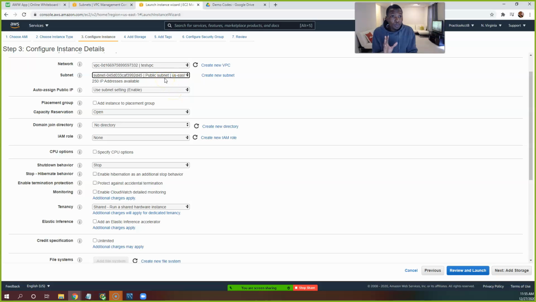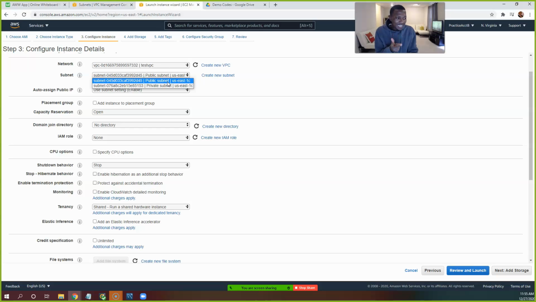Public. Make sure you choose public. And before we move on, guys, if I choose private, what will happen at the end of the day? If I choose private for this machine that I'm creating, what will happen? In the chat, real quick, someone tell me, why are we choosing public here? Just give me a brief summary. Why are we choosing public here?